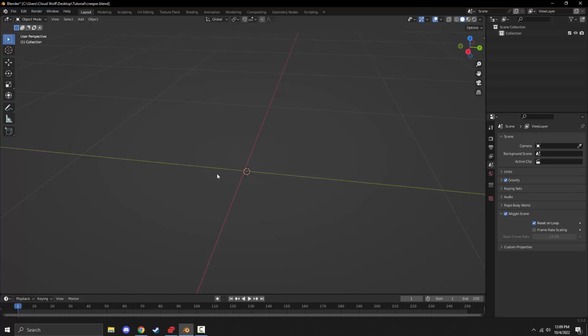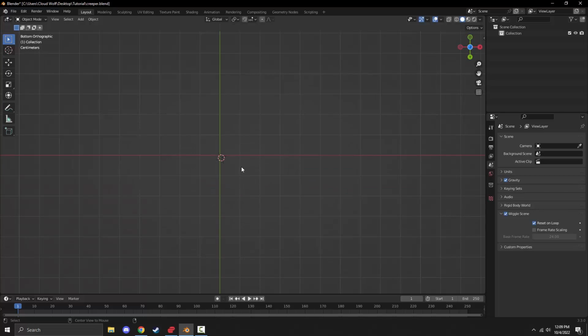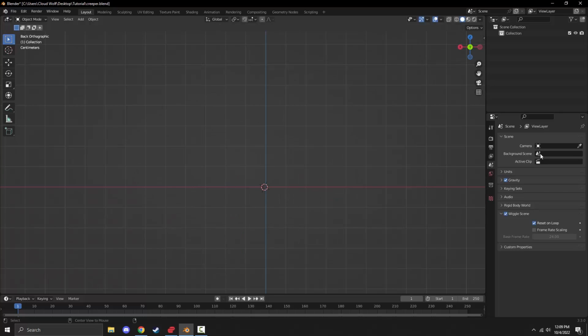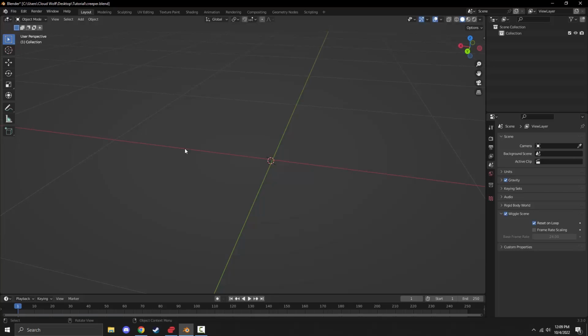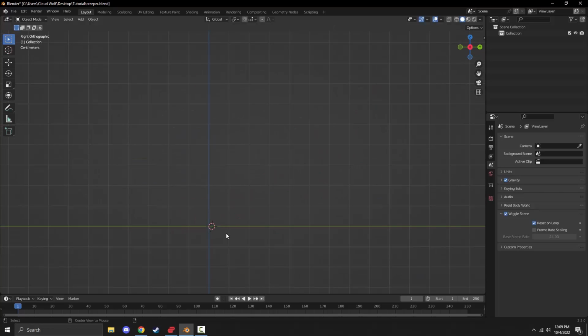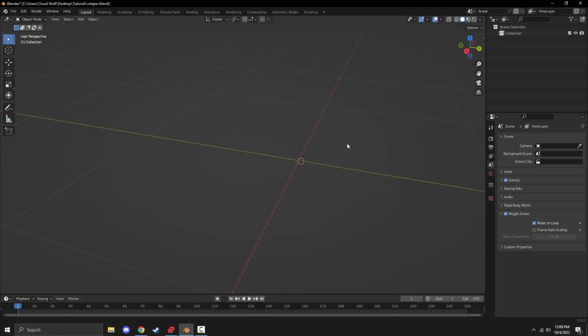The next important key to note is Alt. So if you hold Alt and then middle click with your mouse and drag in a direction very quickly, like a snap, then it will take you to an axis. And that's another one that I really like to use to move around very quickly in the scene. So we're just going to go back to this, positive Z, positive X, positive Y. All right, we're all good.